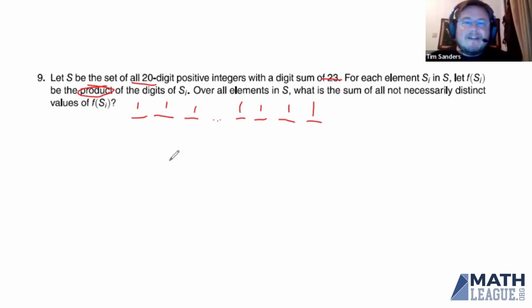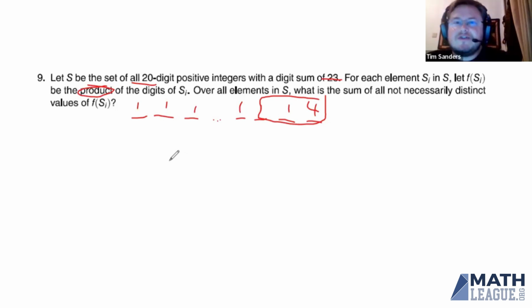that doesn't give us 23, but that gives us 20 already. I've only got 3 extra numbers to play with. So let's talk about how I can arrange those 3 extra numbers. I could take that last digit and add 3 onto it, right? So if I've got a bunch of ones, let's just talk about what happens in the last 3 digits, because if I restrict my non-ones to those last 3, that's all I've got available, right?